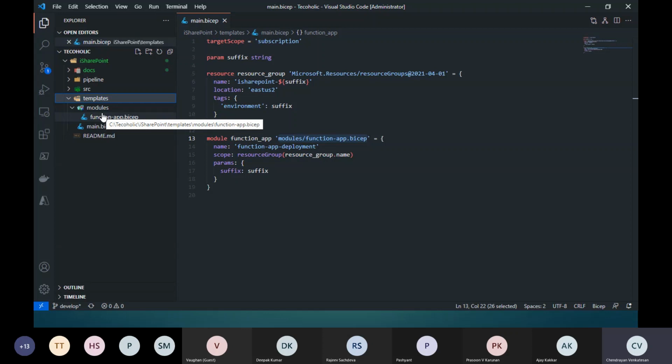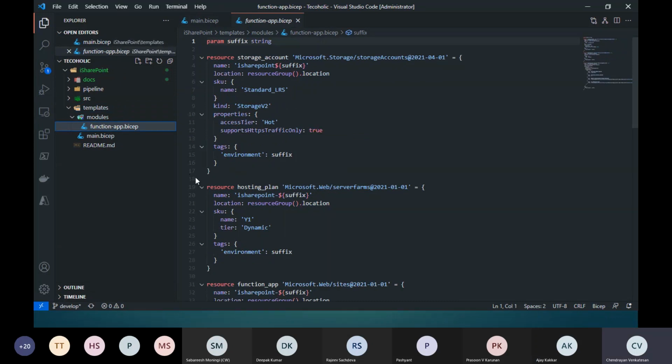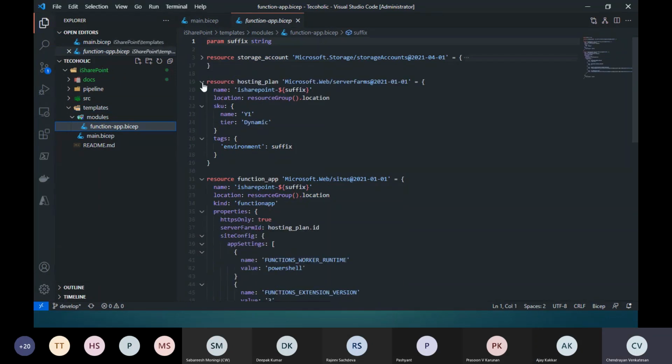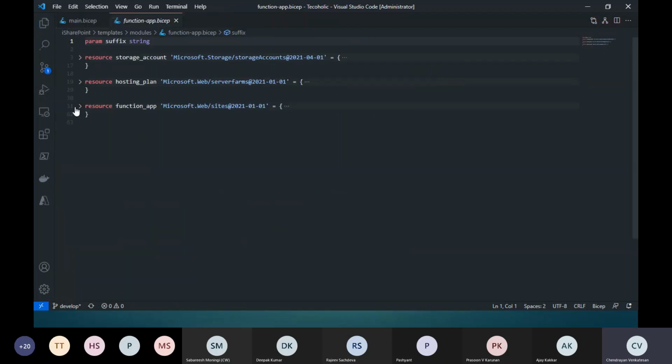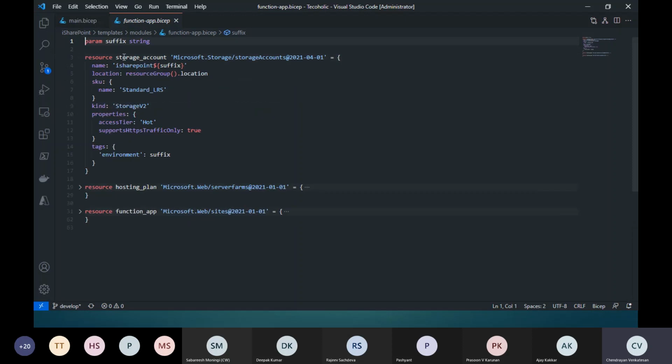You can design your infrastructure, you can plan your infrastructure, or you can just go ahead and plan your scaffolding, which is friendly for your entire team. Rather than only you understanding it, you can make it user friendly for all the IT pros in your team. So in my modules folder, I have one file, function app, which is going to provision 3 resources. Yes, of course, I skipped creating insights here as well. In this, I have defined how my storage account should be.